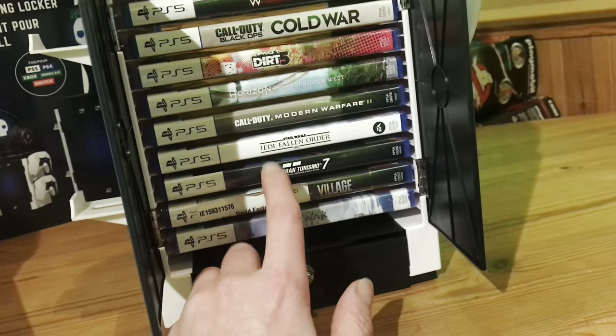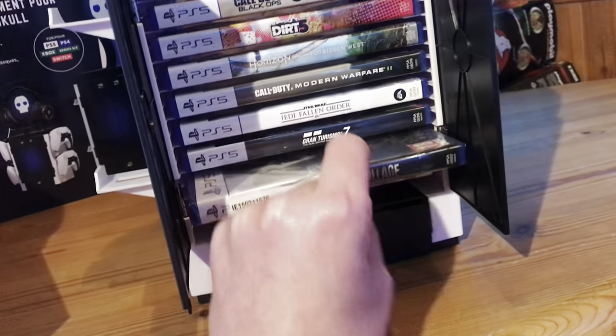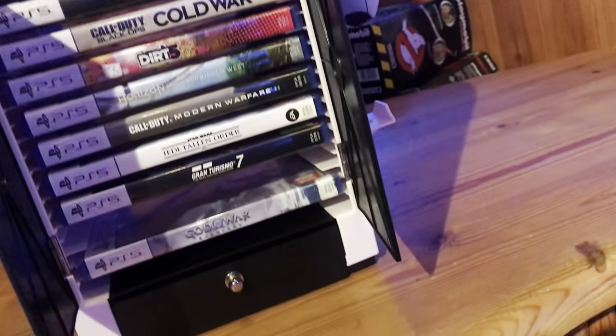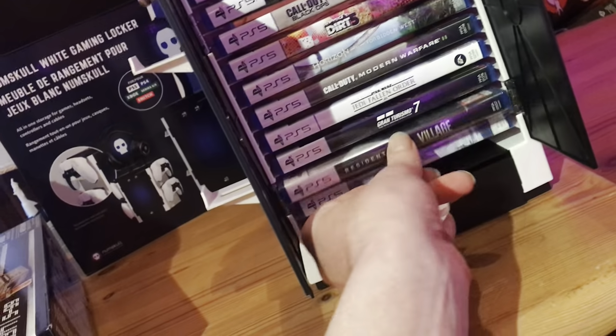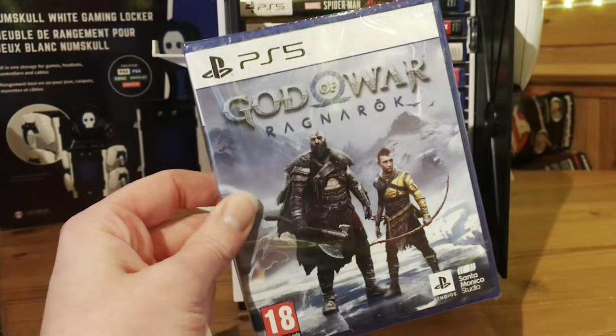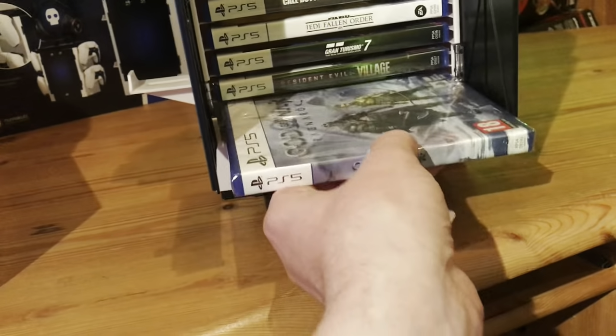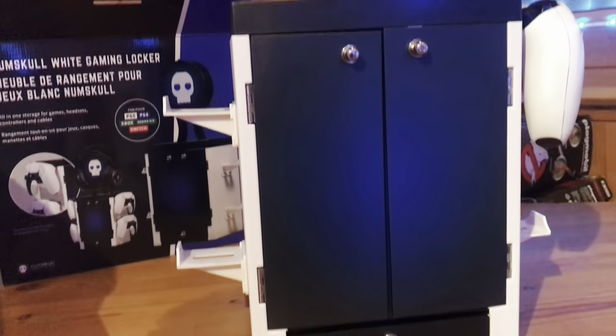This guy's in PSVR 2. Looking forward to that, Resident Evil Village. As you can see, it's not even opened yet. That's not even opened. And Ragnarok. So I'm looking forward to this, so I might actually do a video on playing this. But yeah, guys, that is the Numskull white gaming locker.